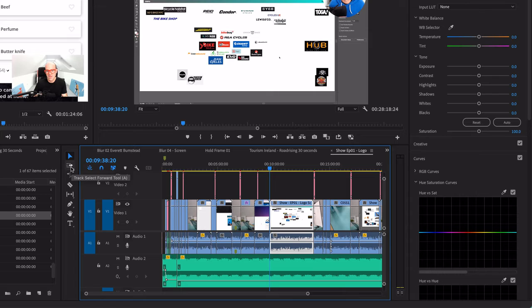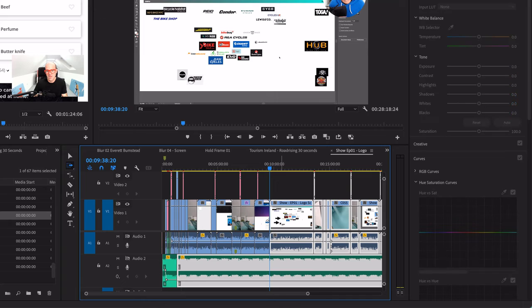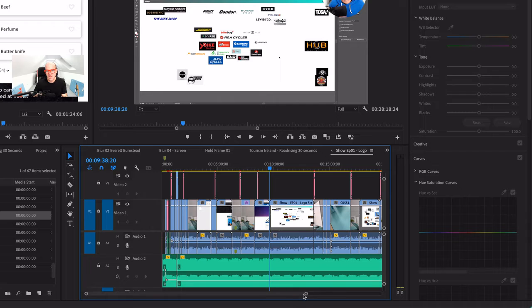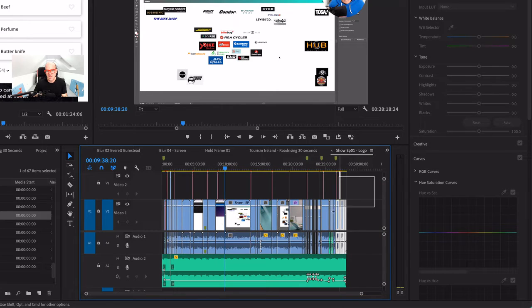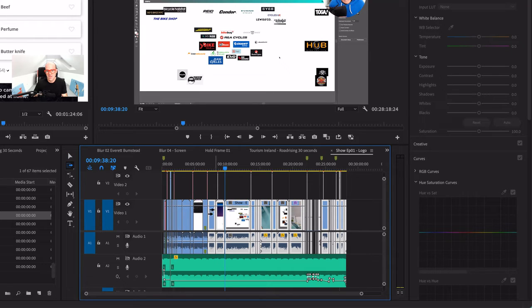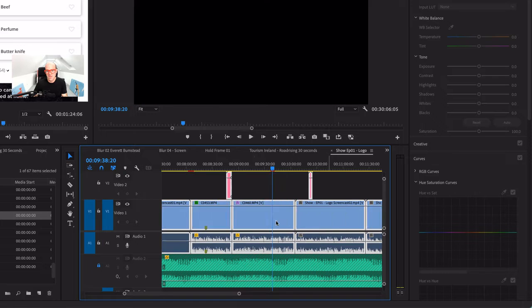Now, the other tool is this one here, Select Track Forward. You can select it backwards too, but forward just means from here onwards, I want to move it along a little bit because I need a gap. It's really handy if you've got a really long bit of footage here, and you don't want to try and get it all, wondering have I got all the layers? You can just use that tool, which is the A key, and click once and it'll select everything from there onwards. It always grabs the music track and you're like, not the music track. So you can just lock that layer. Where is it there? Lock it. So I can click all of that onwards without this. And now I can move a bit of space, so then I can add the clip that I need to add.